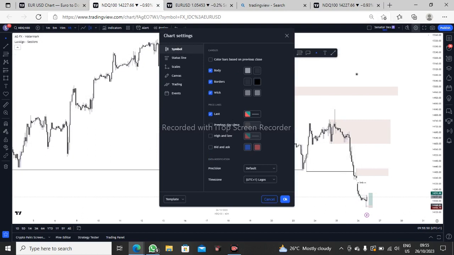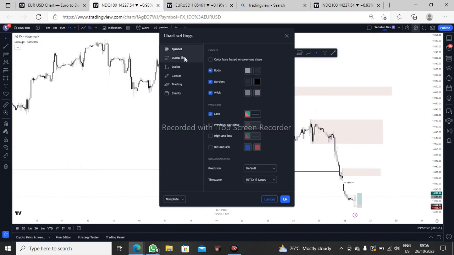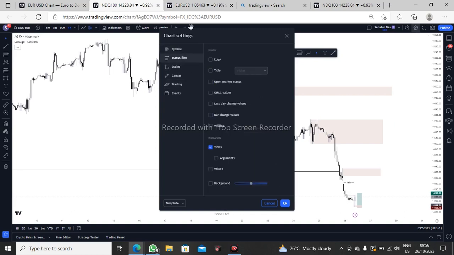You can change your candlestick color, as you can see. Mine is black and black and blue or black and white. You can change a lot of things here. You can change your scale, you can change your cover, you can even change the appearance of your charts. Like maybe you don't want a white background, you want a dark background. You can change quite a lot of things. Here there's nothing much, so you can play around here to design your charts to whatever you like.